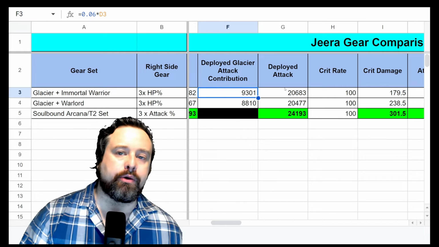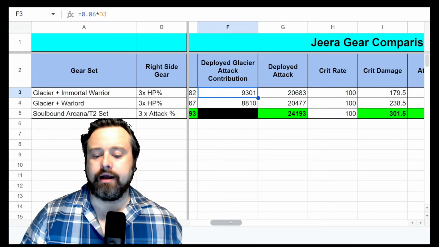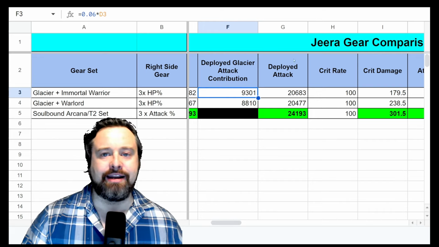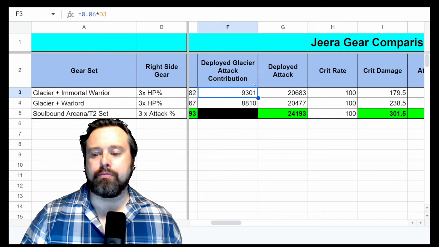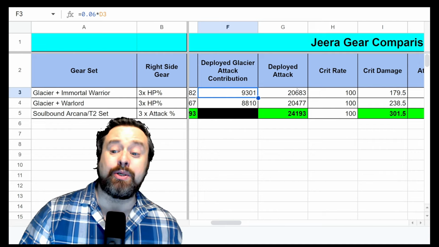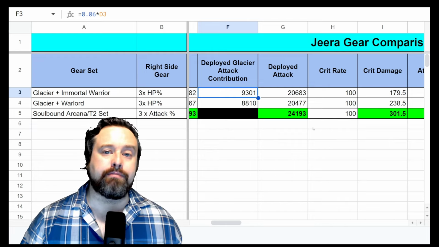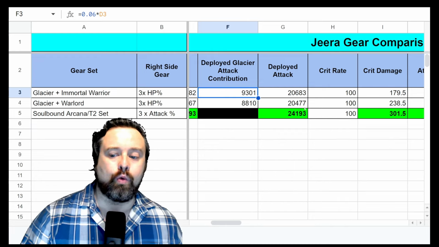She loses about 500 of that when she does switch to Warlord. But she's also gaining a bit from, you'll see the difference is not as stark over here at her deployed attack, which is only about 200 less by using Warlord rather than the 500 you see here, because she is getting that 25% attack boost from the Warlord set itself.